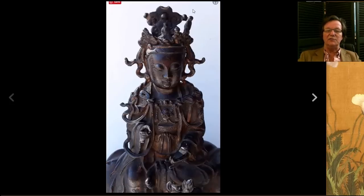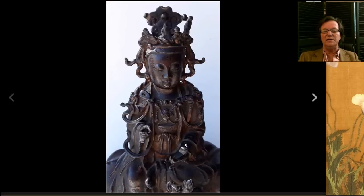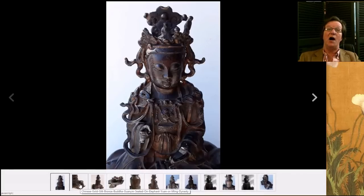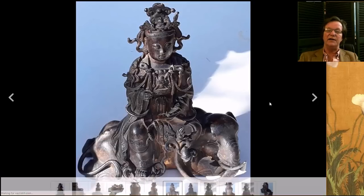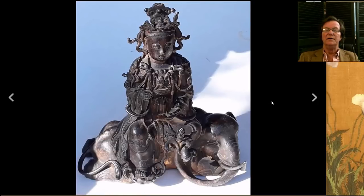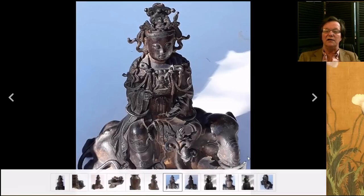If you look at the Christie's review we did, in that sale were a pair of phenomenal bronzes with figures on the backs, one on the back of an elephant and the other on the back of a fu lion. And this was clearly done in the style of that. Those were Kangxi. I don't think these are that old. I think these are 18th or early 19th century bronzes from what I'm seeing. But nice quality and good color and a rather interesting subject matter.